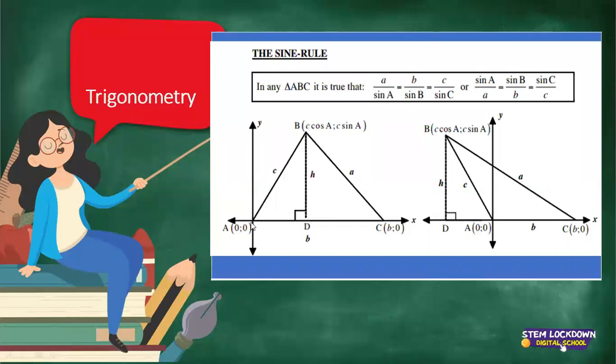By point C, this side of our triangle is b. That means the coordinates of this point will be b and 0. The x value at this point will be b and the y value will be 0. So our coordinate for point C is (b, 0). We're saying this length is b, so from here to here is b. Here is our 0, so our b will be here. The coordinate here will be b and 0, because we already said this whole length is b. I hope you understand that.